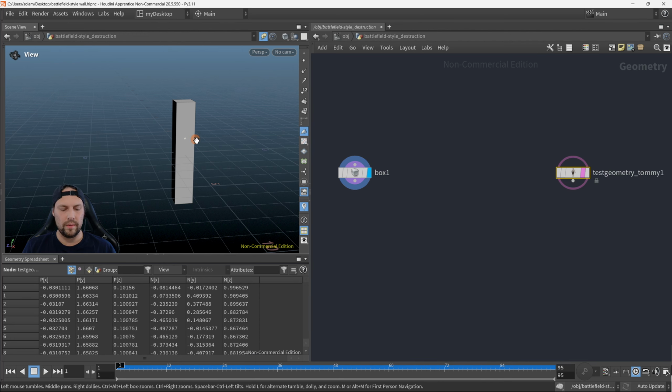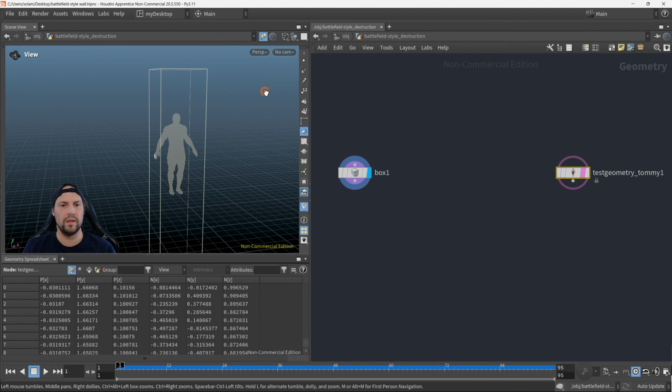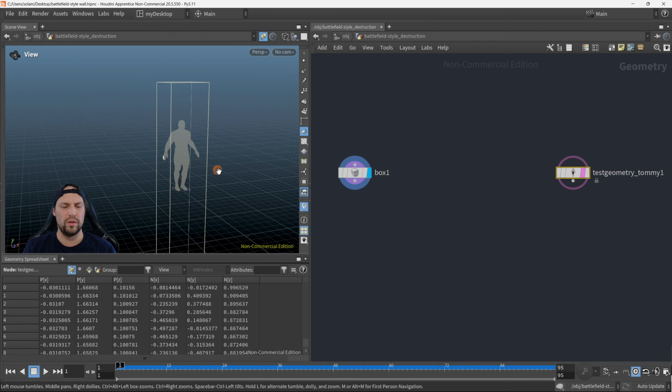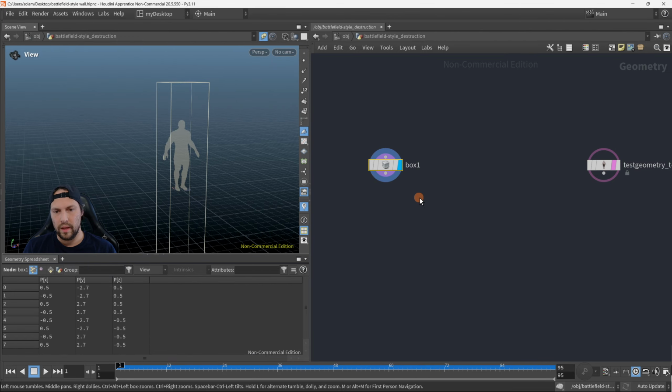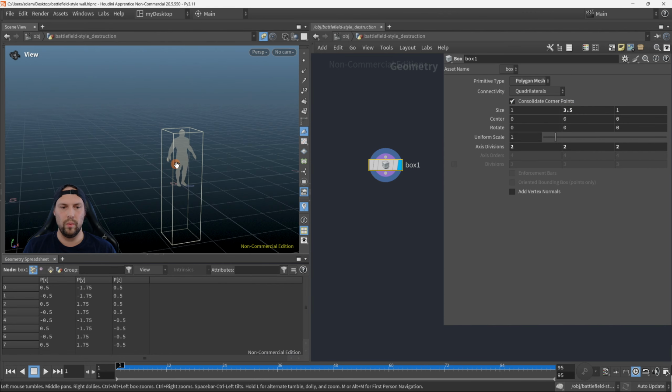Once I do that and press W while I'm on the display here, in the viewport, that's going to give me this wireframe mode. And here it is, I see Tommy, which is around 2.2 something units in height. So pretty realistic height. We want to base the geometry or structure that we're making on real world units. So Tommy is going to help us with that. I'm going to select my box node, press P on my keyboard once more, and let's start with 3.5 meters in Y, okay?